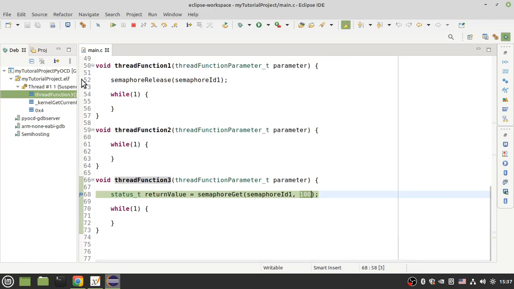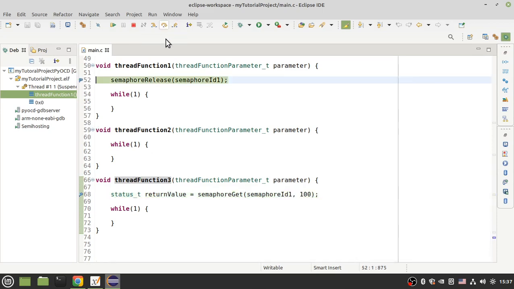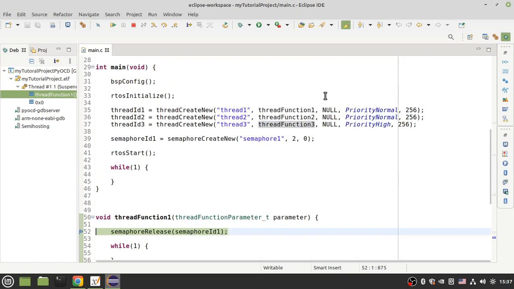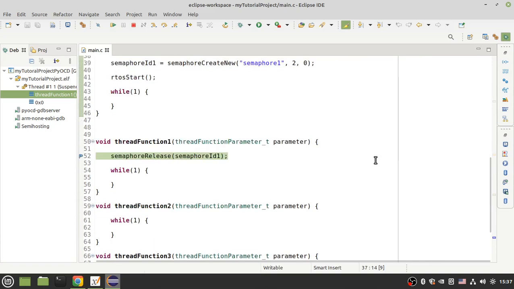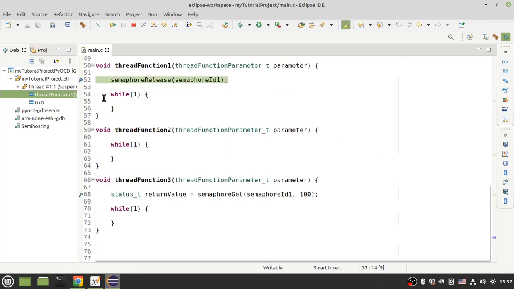And if I put another breakpoint here and run semaphoreGet, it jumps to thread function 1 with priority normal, because thread 3 has been inserted to the waitlist.